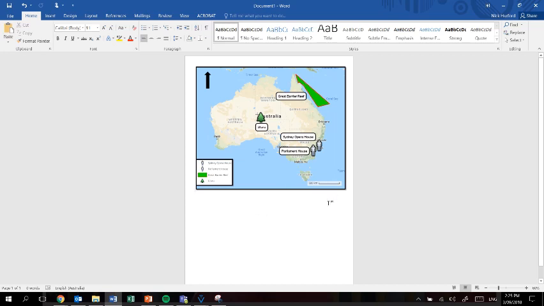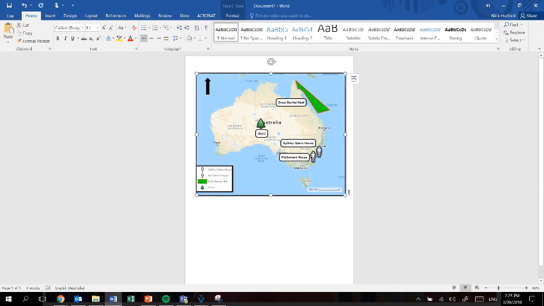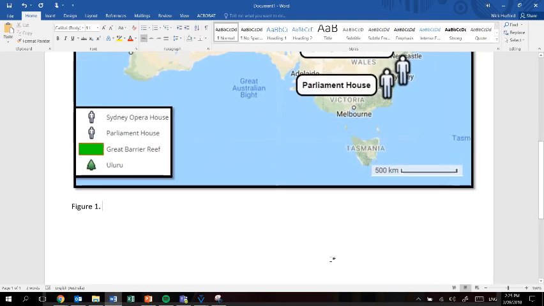yeah, I'm going to go down the bottom here, and it is, let's move it over here, Figure 1, and we always put down Figure 1 or Figure 2 or Figure 3, depending on what we're referring to. And in this case, we need to be very specific about what it is that we're doing. I'm going to zoom in here so you can see it. So Figure 1, and I'm going to call it a map showing the major landmarks within Australia. You can see it's very specific.